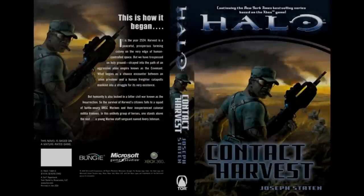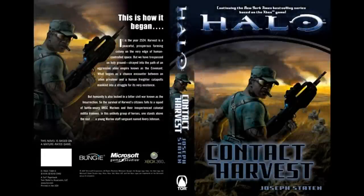Allow me to read the exact entry from the book Contact Harvest. It reads as follows: Avery lowered the stanchion on its shock-absorbing armature and hugged it to his shoulder. Immediately, the rifle's targeting system established a wireless link to his helmet's HUD, and a thin blue line angled across the drone's feed. This was the M99's aiming vector, the path its 5.4mm tungsten rounds would travel. Avery angled the rifle down until the vector turned green, an indication that his first shot would pass directly through the target individual's chest. Target acquired.